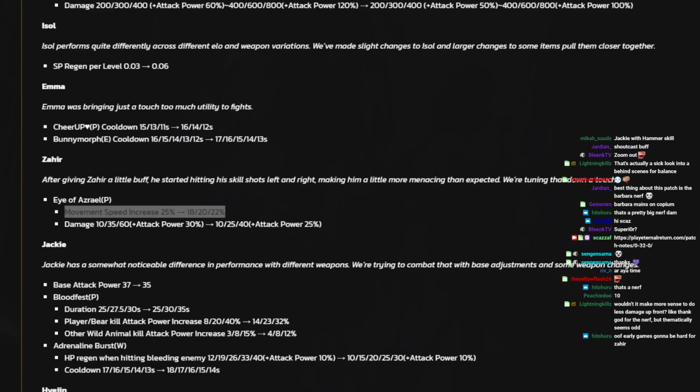Lightning Kills says, wouldn't it make more sense to do less damage up front? Like, thank God for the nerf, but thematically it seems odd. No, I think it's fine. Thematically or not, balance-wise, realistically, her W is only going to hit one to three shots. That's just sort of how it works.